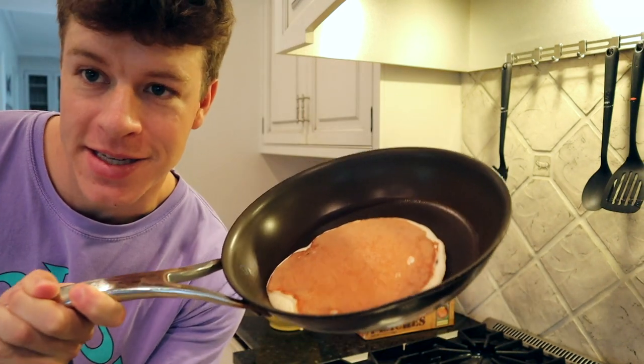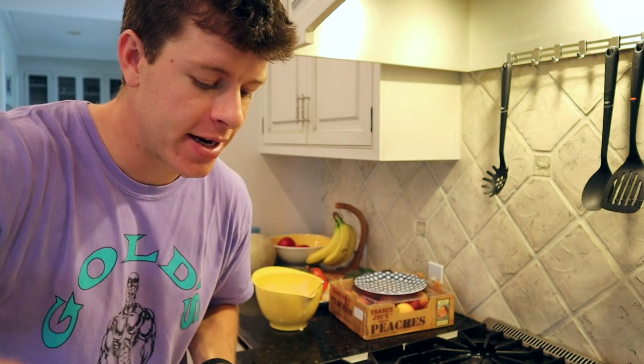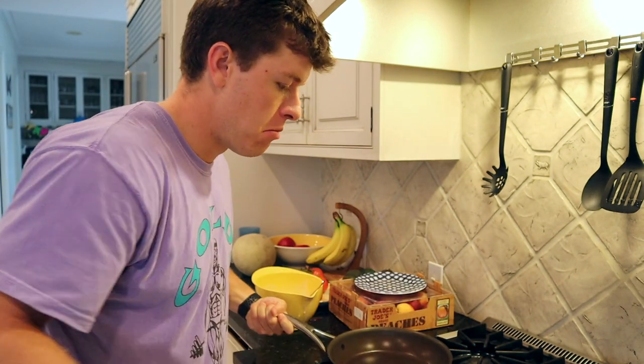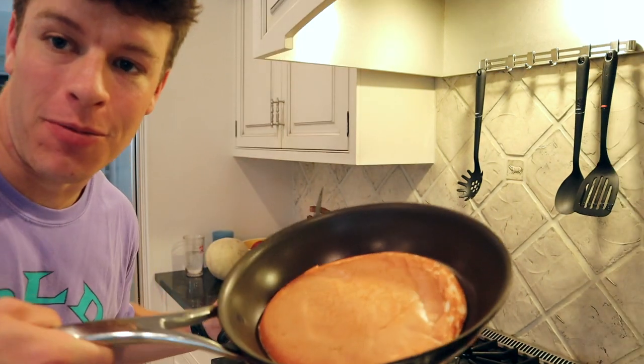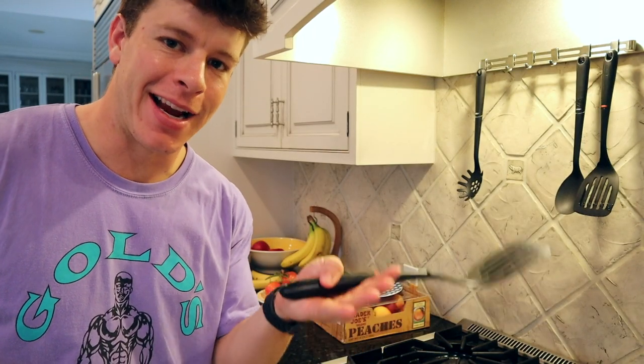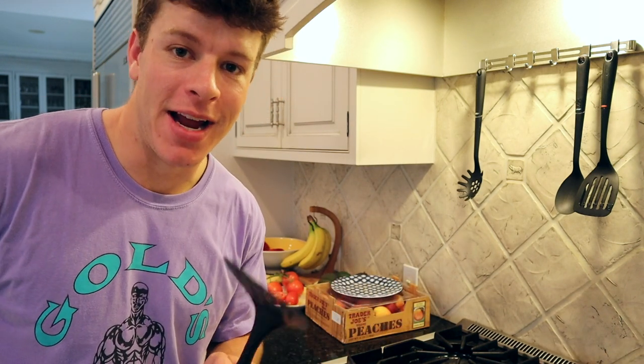Third time's always the charm — I mean come on, look at that, that's near perfect. We've got enough batter for one more pancake. This recipe makes four decent-sized pancakes. I think the fourth one might be the best looking. We need to rearrange the stack — big on the bottom, working your way up. I'll plate these, throw a little bit of bacon on top, and then some syrup.